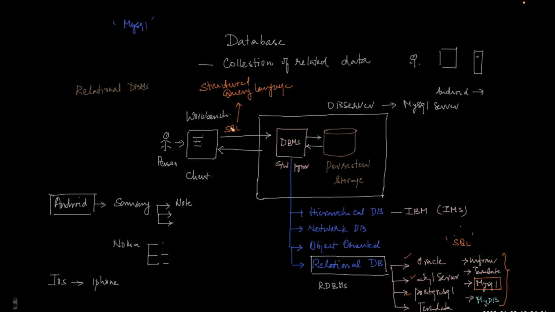SQL is the language, right? These are all different products which use a relational way of storage. Okay. So hopefully we have a high level understanding of the difference between different DBMSs, what we mean by relational DB, and the difference between Oracle and MySQL. Oh, by the way, MySQL was later acquired by Oracle, right? So now Oracle owns both Oracle software and MySQL. And MySQL people have branched out and they have their own database now called MariaDB. Right? But if you learn SQL, you can interact with all of these.